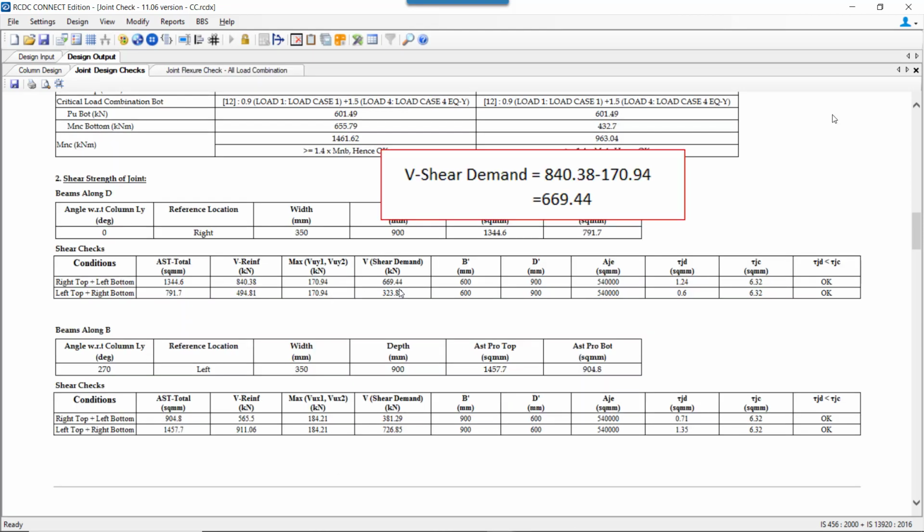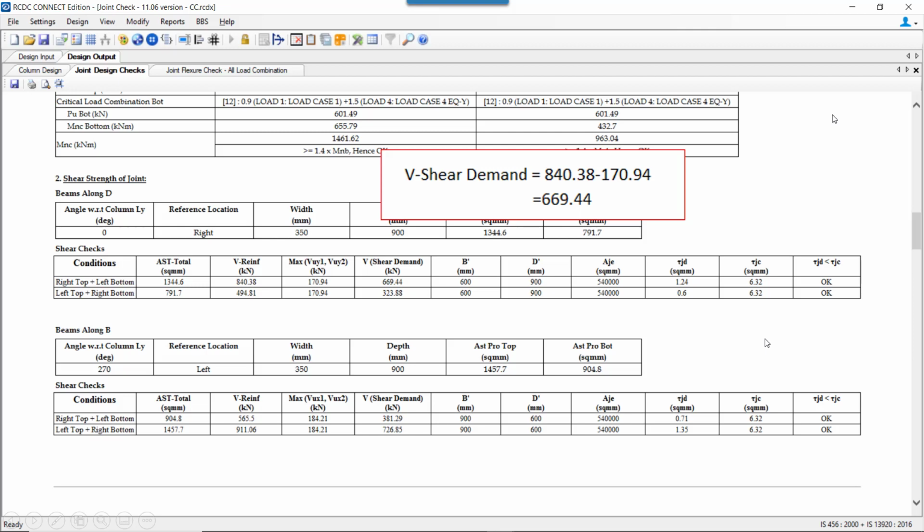Once the actual shear in the joint is determined, we need to determine the shear demand in the joint. Shear demand is nothing but the V reinforcement minus the actual shear on the joint. Once we get the shear demand in kilonewtons, we need to determine the area of the joint.